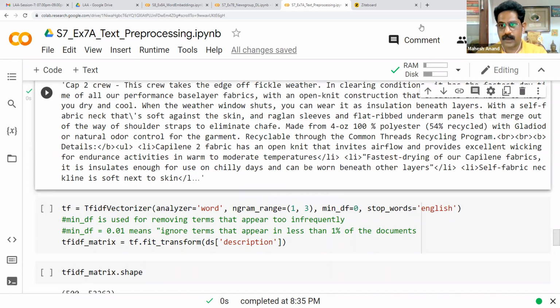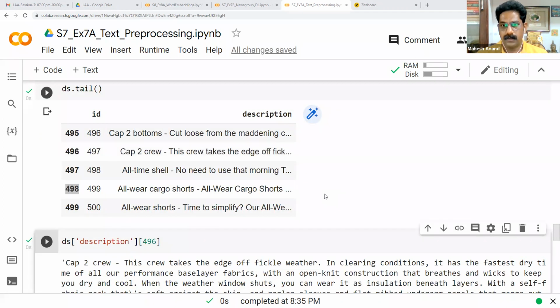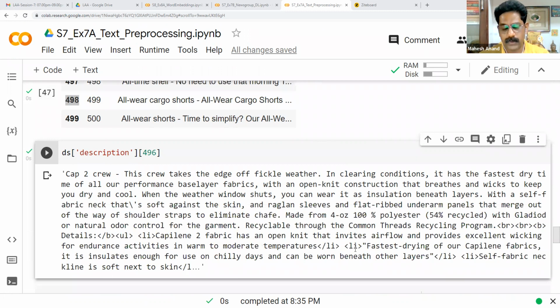Now let us see how to initialize your TF IDF vectorizer to tokenize this. Earlier we saw just one particular sample, which was a Wall Street Journal article. Now, if you have a pool of records like this, here I have 500 products, so we are going to get a matrix of 500 cross the unique tokens.